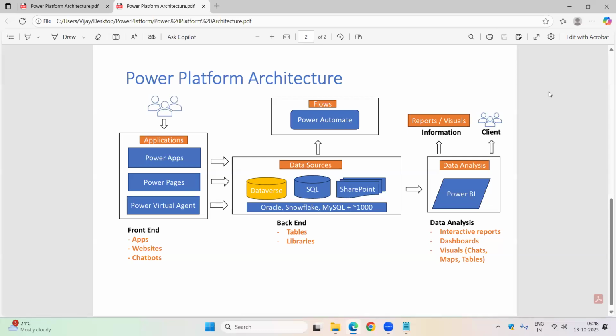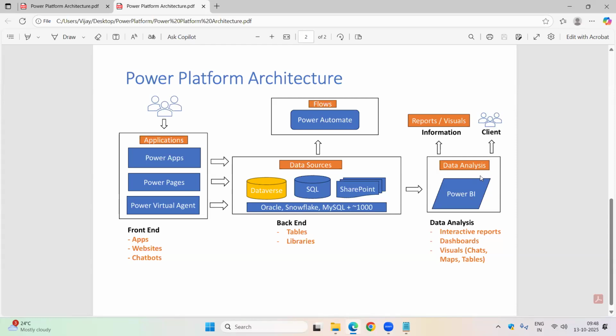And what is the benefit of implementing all these business applications? The purpose is to automate the manual work, which will save time and reduce human effort. For this we use Power Automate for the approvals.